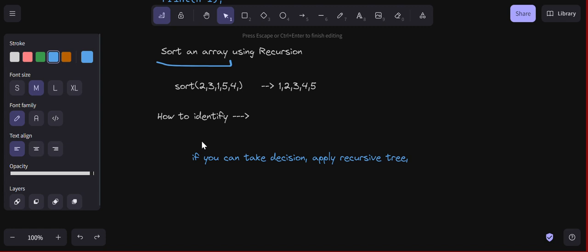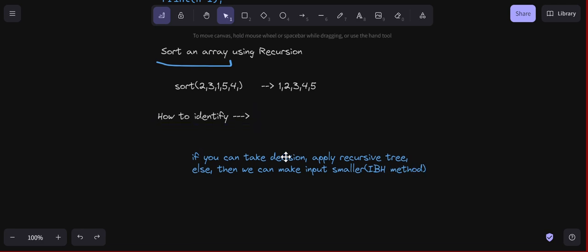So if you can take decisions, apply recursive tree. Else, we can make the input smaller, basically our IBH method.